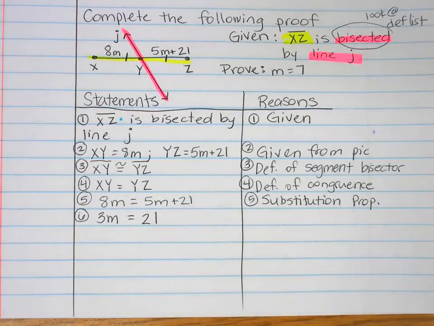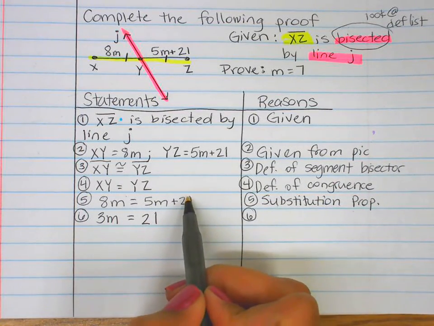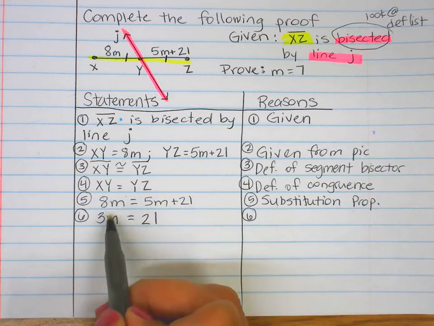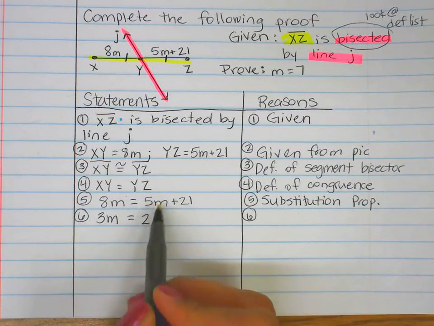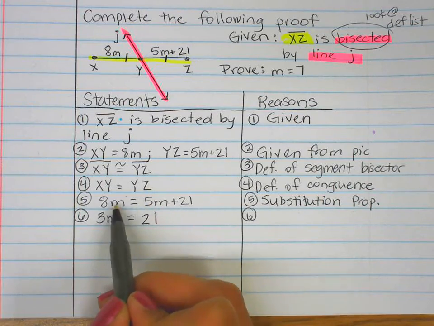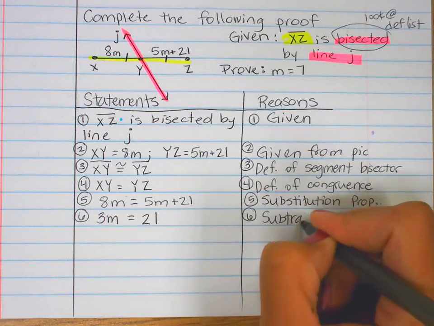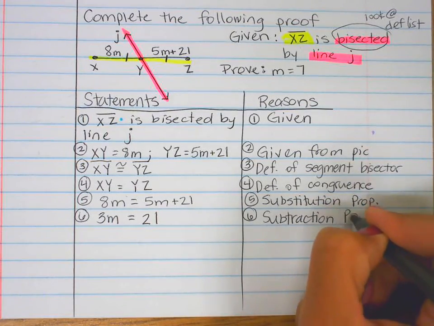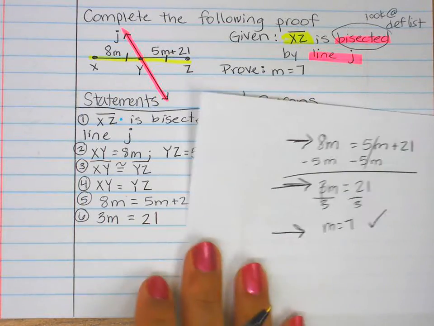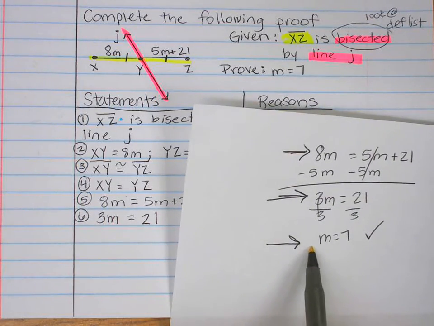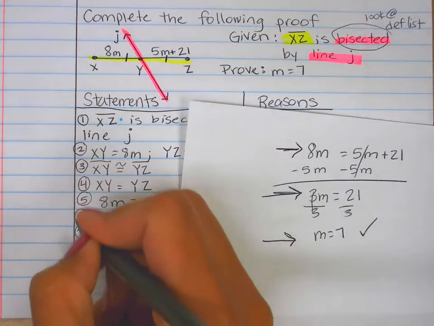And so remember what I was saying, what is the reason? Why can you do that? Why can you go from step 5 to step 6? What was done? What was changed? And so as you're asking yourself those questions, you could think, okay, I subtracted 5m from both sides. That's the property of equality for subtraction. Subtraction, POE. Okay, and then I'm going to look back. You can see it's really important to do your work ahead of time so you can plan it out and make it look nice. Now it's just the final answer, and that's also the thing we're trying to prove.